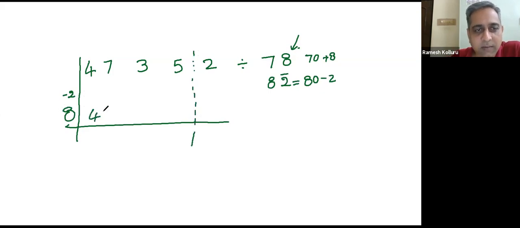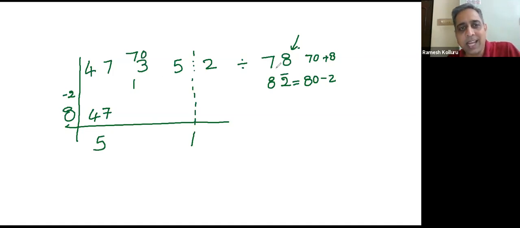First number is 47. As I mentioned to you yesterday, whenever the remainder is bigger and you are going to add something, it may cross your divisor. So here, if I'm going to write 5, it is going to cross my divisor. Suppose, for example, if I'm writing 8 fives are 40, 73 plus 10, 83, but my divisor is 78. So by observing that, I have to adjust here and take 8 sixes are 48. 8 sixes are 48.